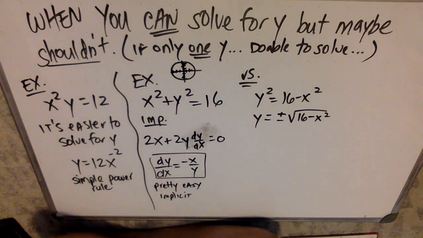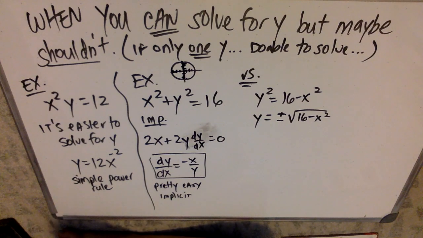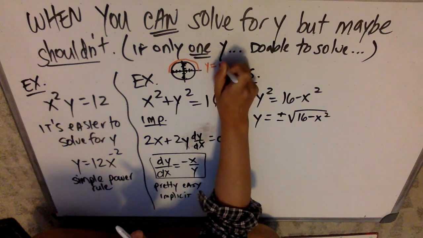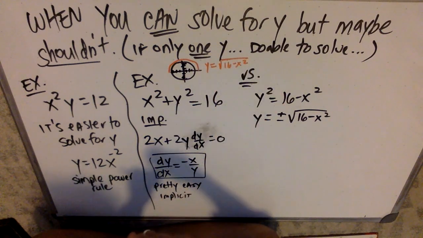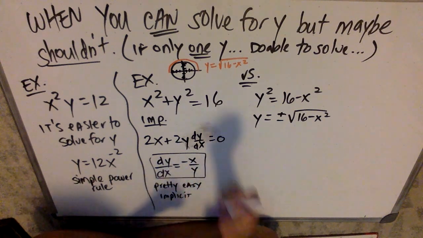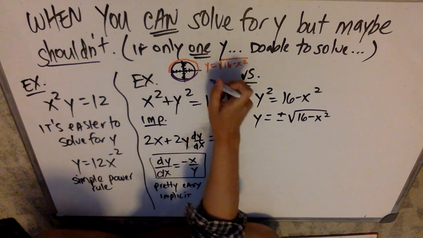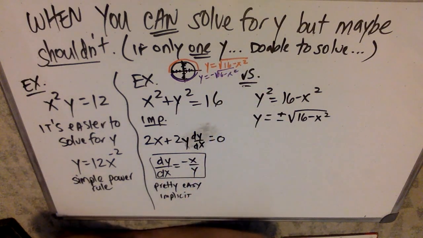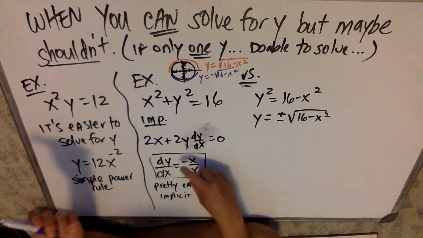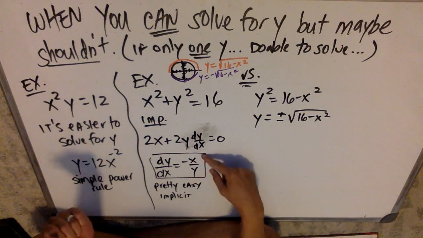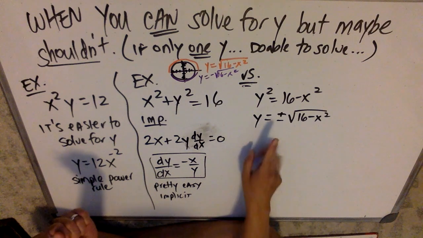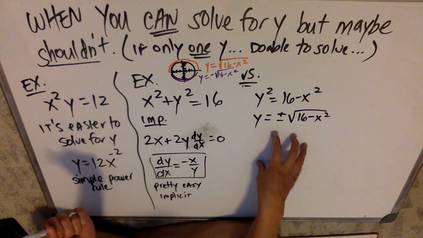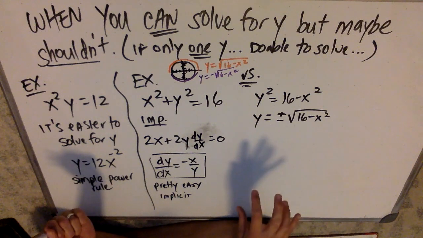So just to be clear, the reason that I had to write plus or minus is that this is the plus half. This is y equals the square root of 16 minus x squared. And then the purple thing down here, this is the minus half. This is y equals the negative square root of 16 minus x squared, okay? So the reason that I don't need a plus or minus here is that depending on what quadrant I'm in, I know both the x and y values. The problem here is that since I'm going to solve for y, what you'll find is that my dy dx only has x coordinates.